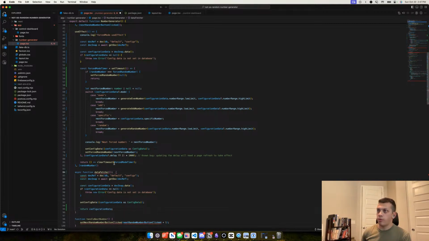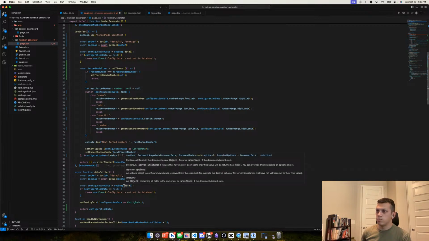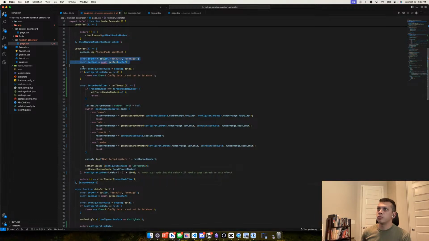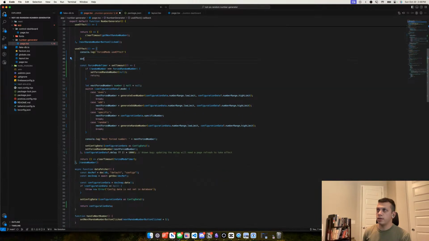No, we won't have an explicit return. We'll just have an implicit promise. And then we'll replace this whole thing with data fetcher, and that will equal const configuration data like this.